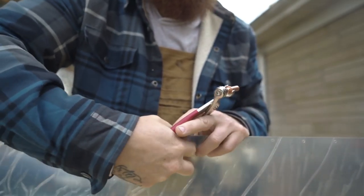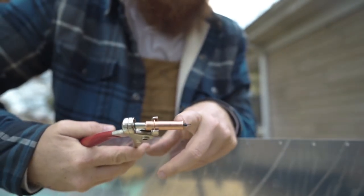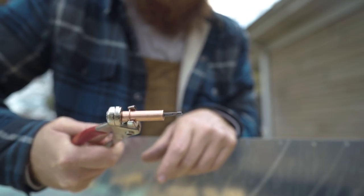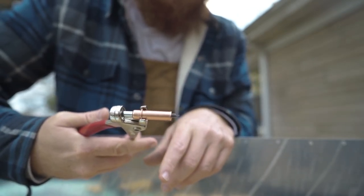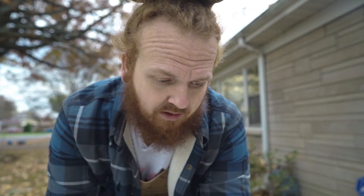But basically, try to see if you can see this again. Whenever it pulls back, it fattens up the tip here, and that's what holds it in place. When you squeeze it, it gets skinny. So that's how you insert it. When you release it, it fattens up bigger than the hole, so it can't come back through, and it holds things in place. So that's basically it.